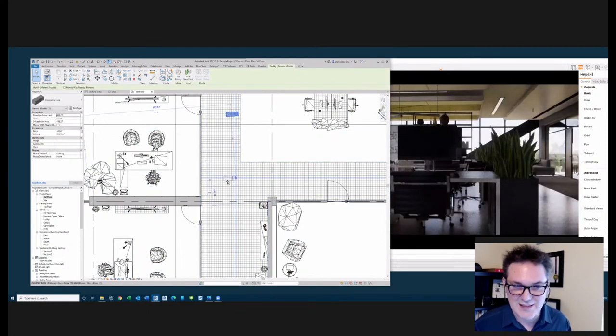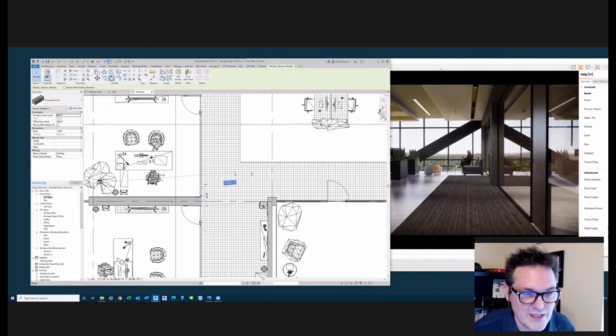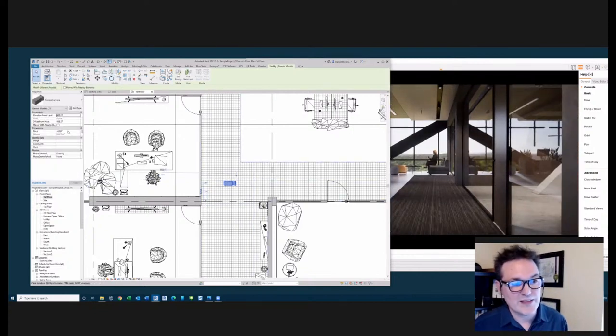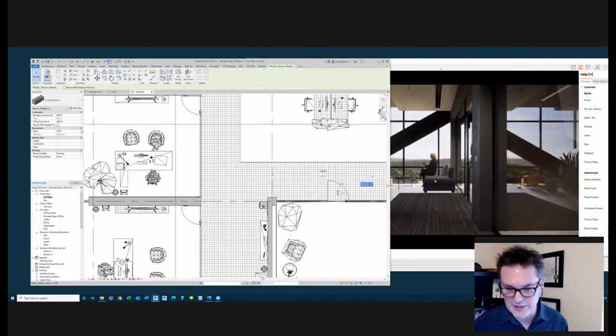So what this means is, first of all, I could rotate that to be perfectly straight. Notice the properties, I can adjust the pitch to be perfectly zero. And then back here, I hit K. I grab this thing and I could use the move command to be very careful about moving it perfectly straight.